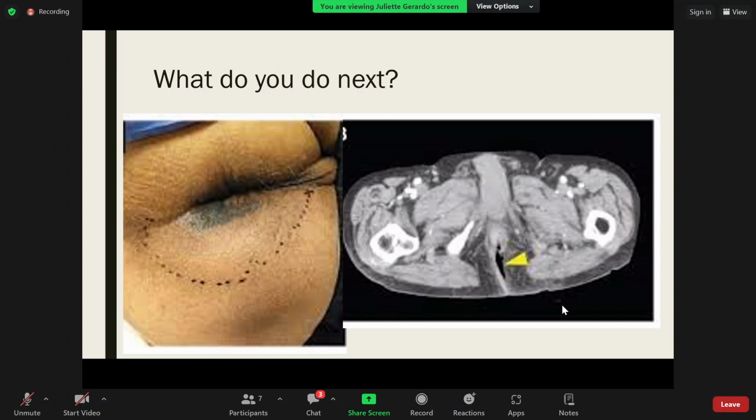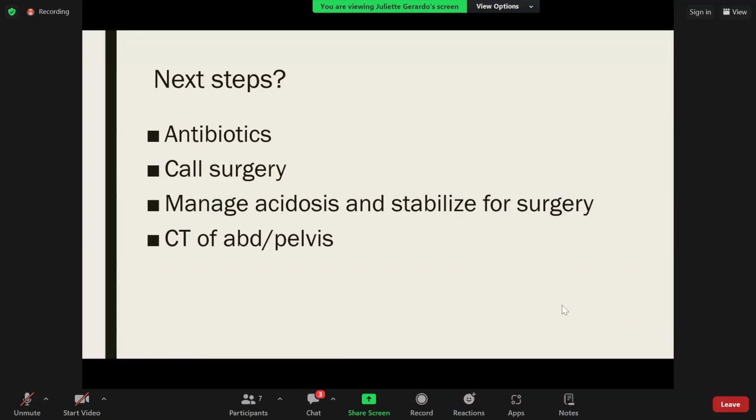So we can do vitamin K and maybe FFP, PCC, depending on where you are. Okay. So we did all of those things. We stabilized her for surgery, and luckily she made it to go to surgery. Her hemodynamics stayed stable, and you were able to convince the surgeon that she needed good source control.